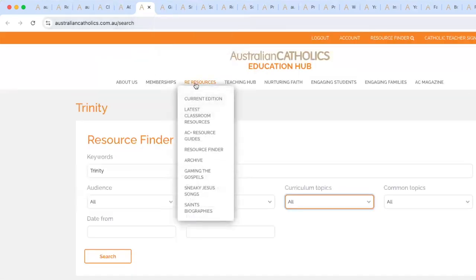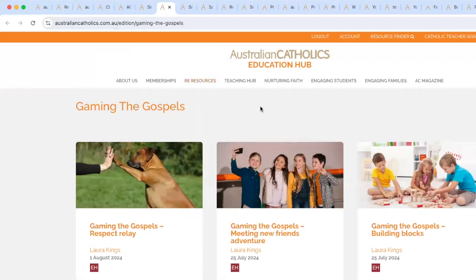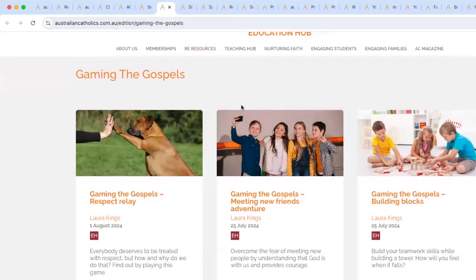In addition to that, we've also gathered some of our resources that might be useful in particular areas as well. So one of the things that we do are our Gaming the Gospels activities, which are really useful for primary school students, but also potentially for secondary school students, either as a lesson starter or as a warm-up or way to get students engaged around a topic.